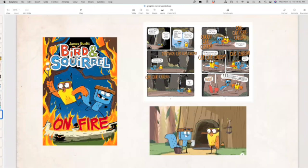And another friend of mine, you probably know this one, Bird and Squirrel by James Burks. This was all done in Clip Studio, which I will show you later on towards the end of the presentation. I think there's 7 or 8 Bird and Squirrel books, and he's just finishing up the last one in the series now. Again, just real simple characters, but great storytelling, great action and page turn. James actually has a background in animation as well. Trying to remember what he worked on, but it slipped my mind.